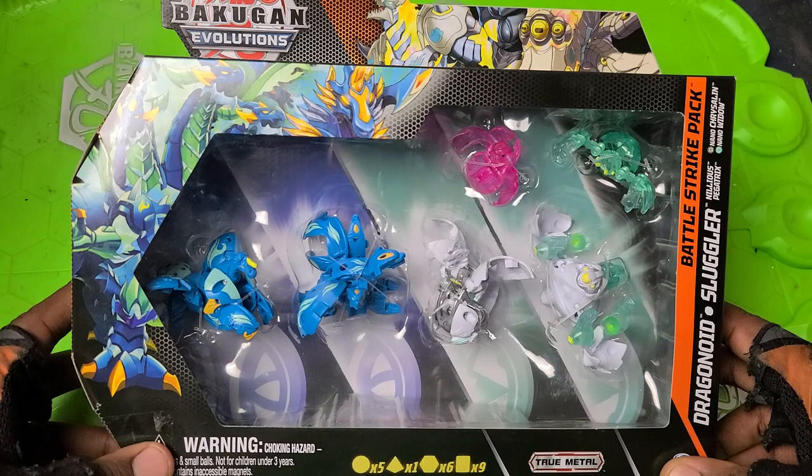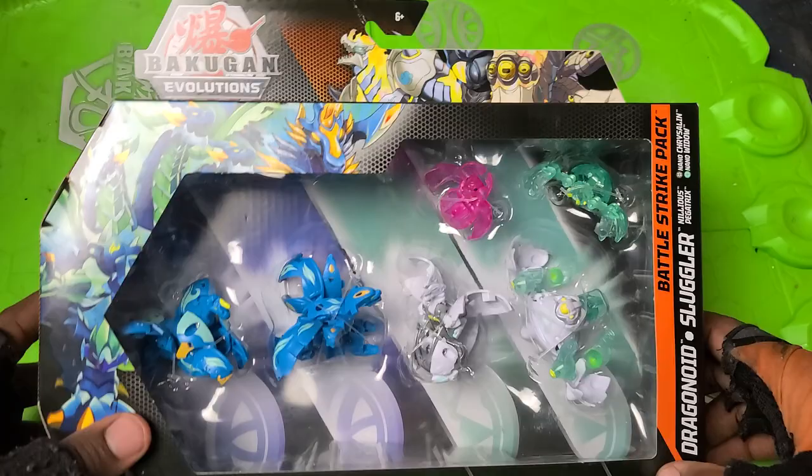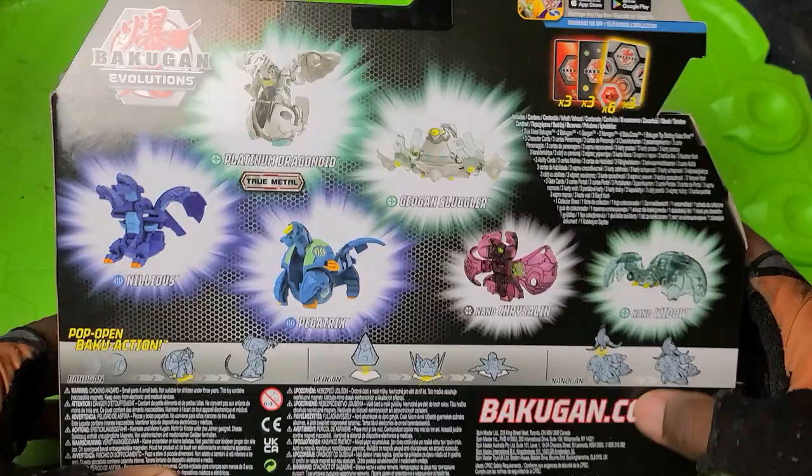But overall, this artwork looks sick, man. Like, look at Nilius right there. Got Pegatrix. Then you see Sluggler and Drago up there. I just love the artwork they did for these. It looks really, really solid, man. But yeah, so anyways, gotta check out the back. So of course, Platinum Drago, Nilius, Pegatrix, Geogon, Sluggler, you know, Nano Chrysalin, and Nano Widow. So yeah, without further ado, let's get into this.